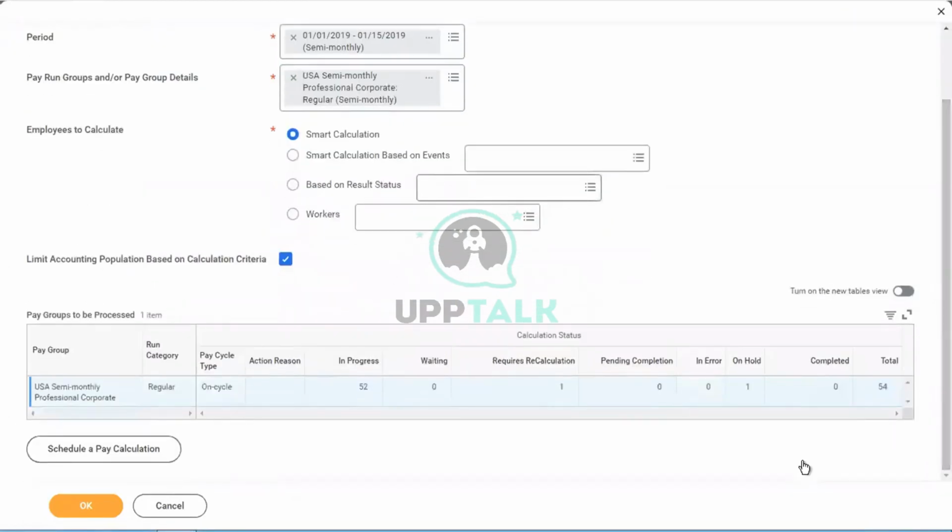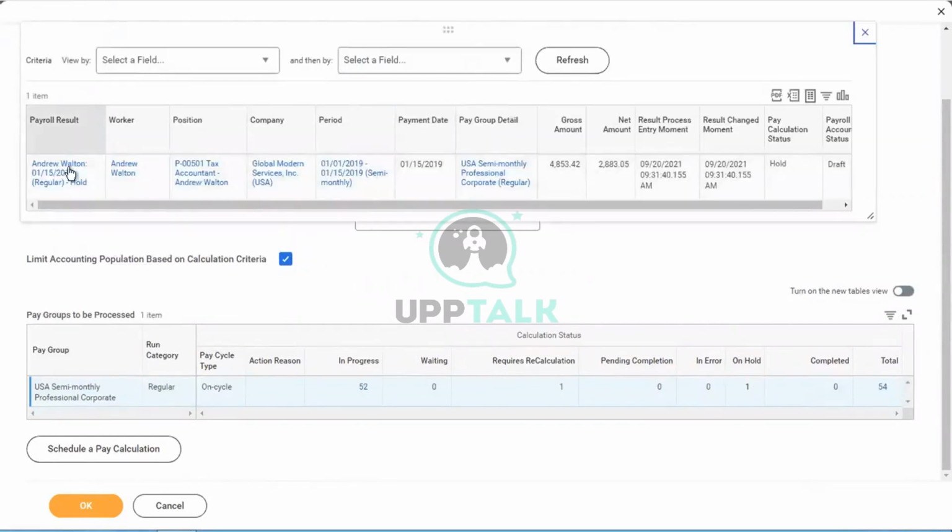Now when I set this, I just refresh. You can see the employee on hold. It means you're not running the bill for this employee. They're not going to process the bill for this employee.